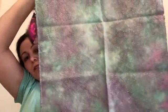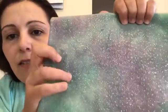I'm looking forward to finding something to stitch on this one. It needs something special because of the gold flecks on it. So yeah, I'm looking forward to trying that one out. Oh, I can see the mis-dyes actually just there. You can see them there, but they're in the middle of the fabric, so they'll probably be stitched over. And you can really only see them on one side. So if I stitch on the other side, they won't even be noticeable. So I'm really happy with that.